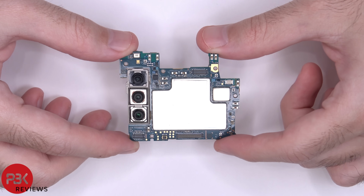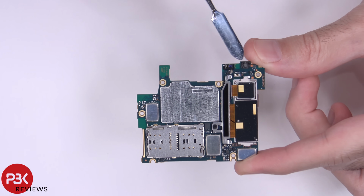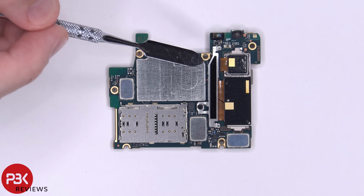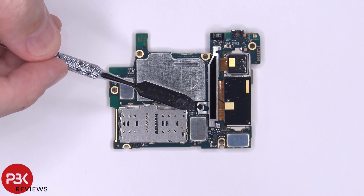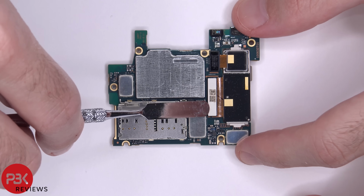Here's a better look at your main board. Here's the back side, and you have some adhesive over here where the microphone is. So you're just going to have to pull your main board until the adhesive pries off. There's a bracket or cover over the camera connectors, and it's held down with one Phillips screw over here, which needs to be removed. Now we can disconnect the cables for the cameras.